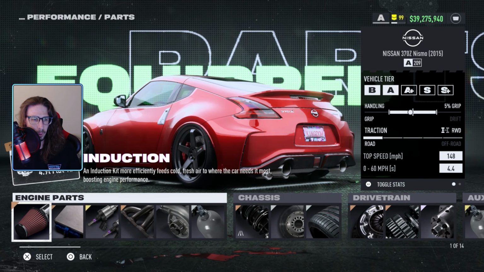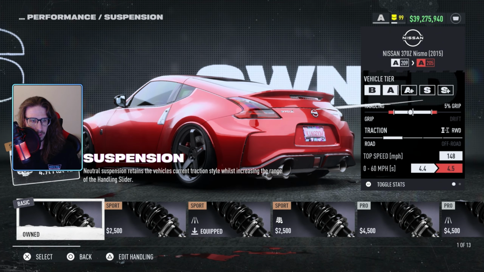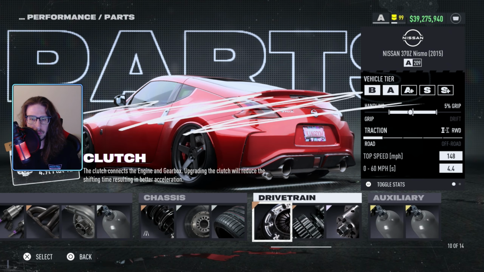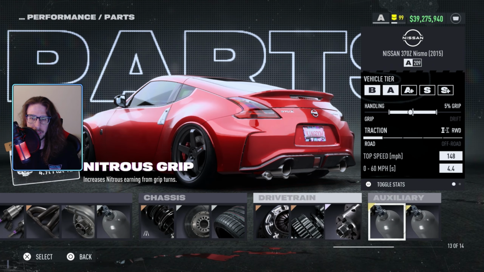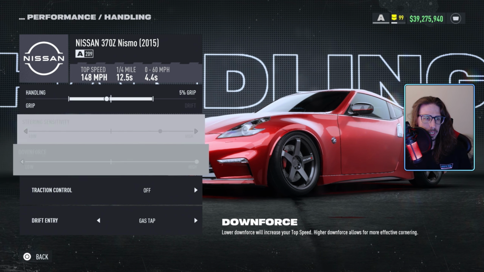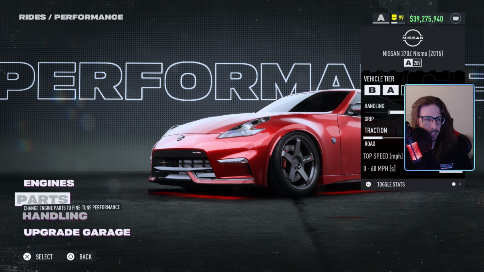So look, sport, super sport, naturally aspirated, pro nitrous. Sport road suspension, pro brakes, pro tires, first option. Sport clutch, 5-speed, elite differential grip, drift, as far as handling goes. I am at 5% grip, steering sensitivity two clicks down from high. Full high downforce off and I have gas tap on. Yes, it is a drift build. I haven't gone grip with this thing yet.